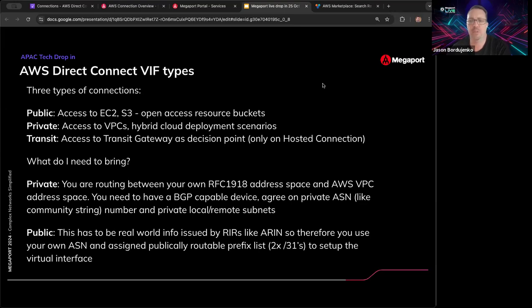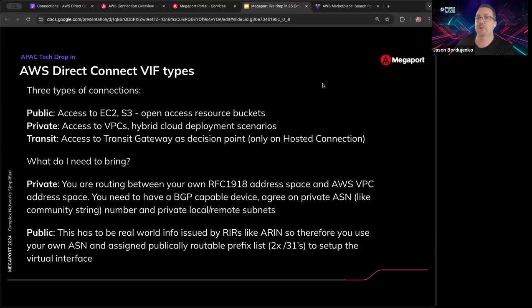The first one is to look at those different types of connections. Now, I will touch on hosted connection versus hosted VIF. I won't talk about hosted VIF at length today, but you will see that when we come into the portal. I'll talk about the types of connections from the AWS perspective. And the first one is the public endpoint or public hosted VIF. Now, the component there with public, that's actually what customers would be using if they're wanting to cut across a site-to-site VPN. Instead of using that over the internet, they wish to use that over a direct connect. It is possible to utilize that over a direct connect.